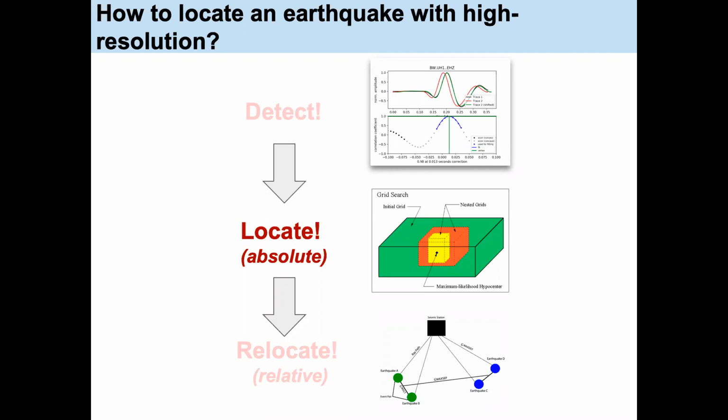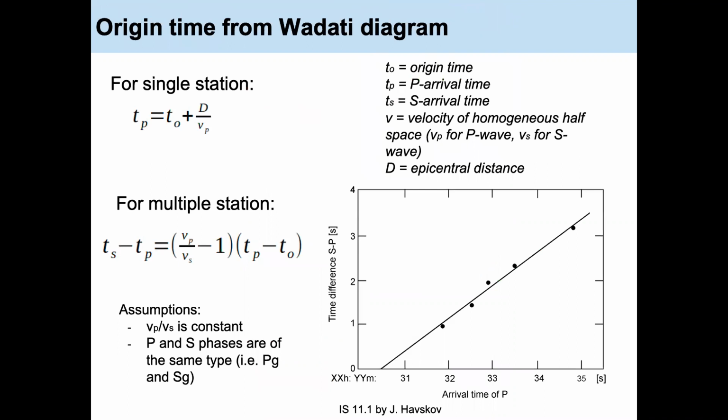Okay, so at the beginning, I showed you the picture with 3 stations and those circles around them. So this is the easiest method. But then we also have this very early, very simple method called the Wadati diagram. So this is this diagram that you can see here. Even today, this is still used to check if the picked phases on some station from some earthquake are strange.